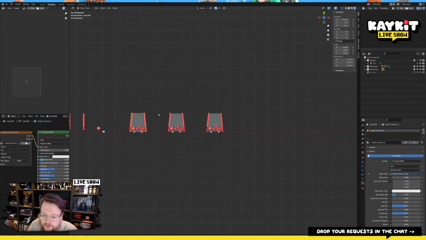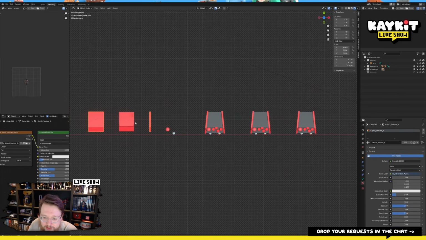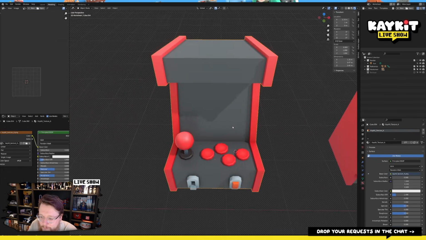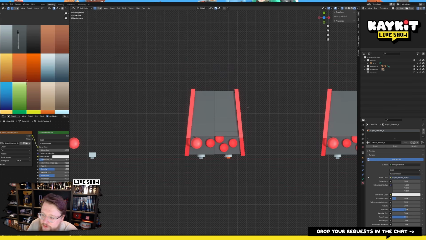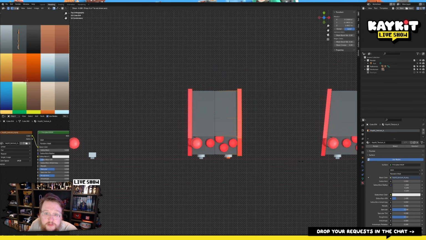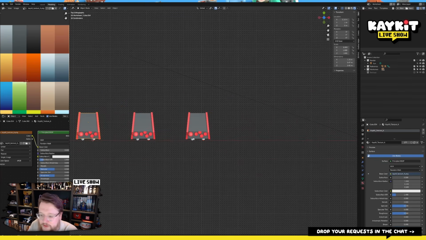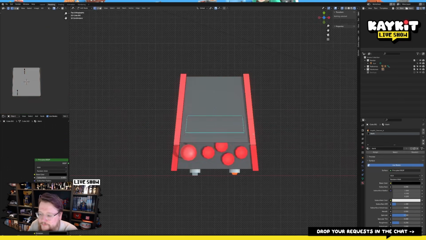Do I have a version where I did not angle the sides yet? Or do I remember what I angled the sides to? Might be minus 0.1. Yes, okay, great. Let's go back.